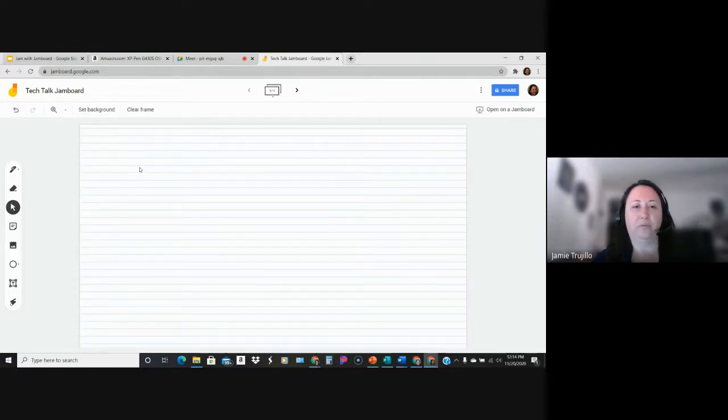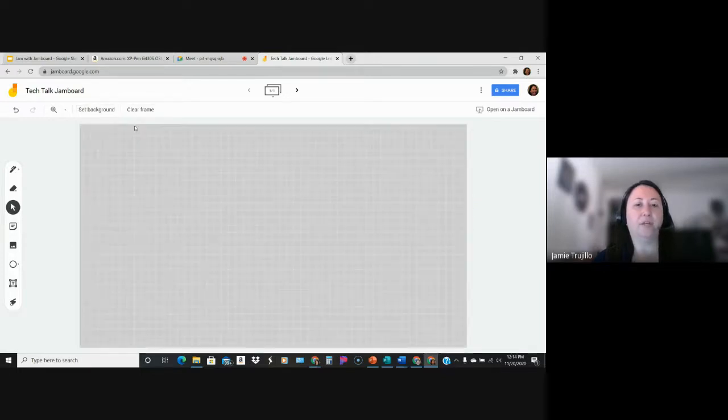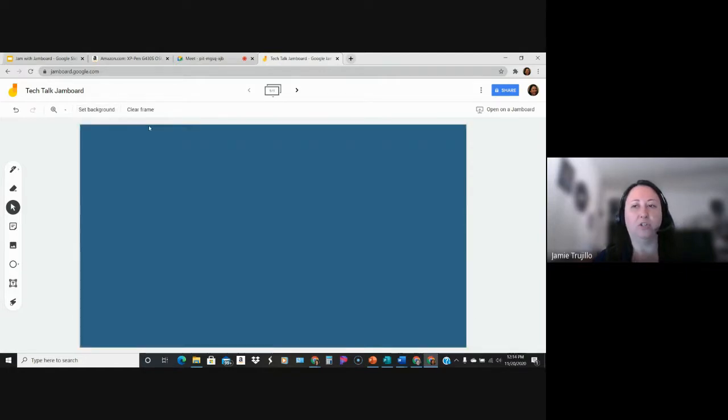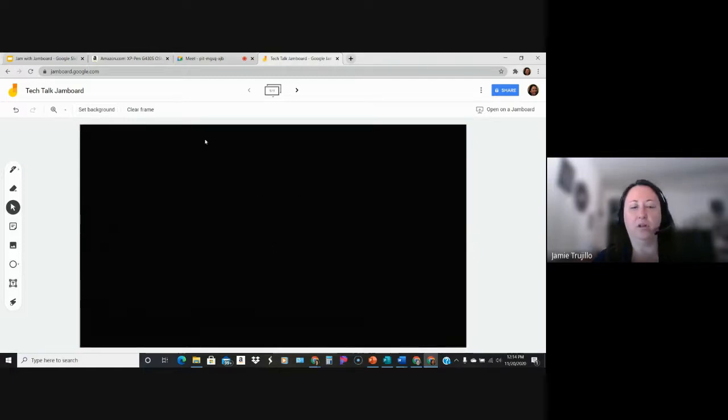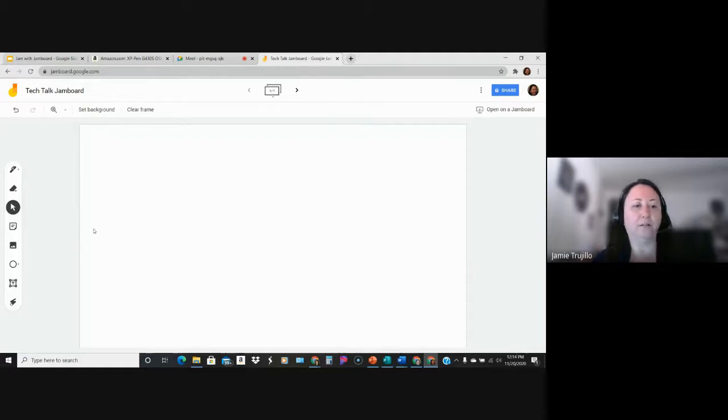It would probably be a little difficult to write single line, but you can of course do double line. So if you're writing an essay, you can use the lines for that. You can have a grid for coordinate geometry, like I mentioned there, or you can change your background to blue or to black. So you have all those different background options. I'm going to just go back to the white background.